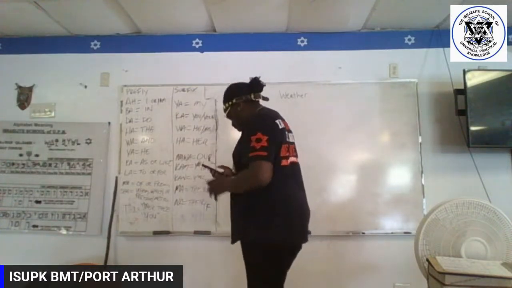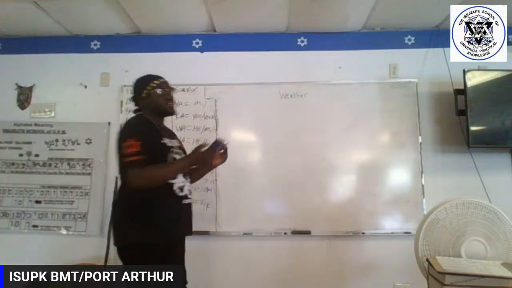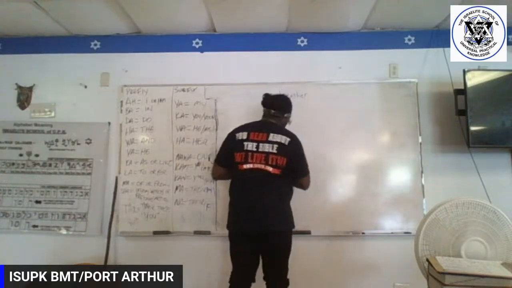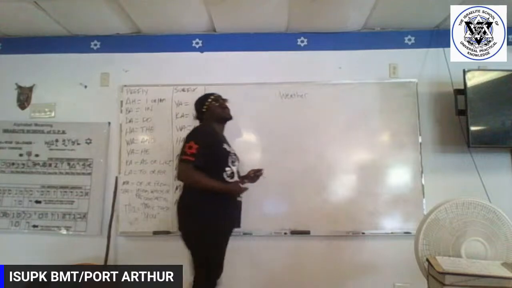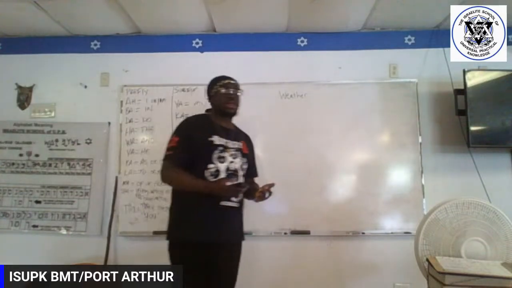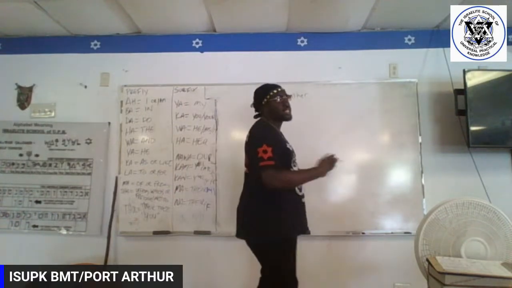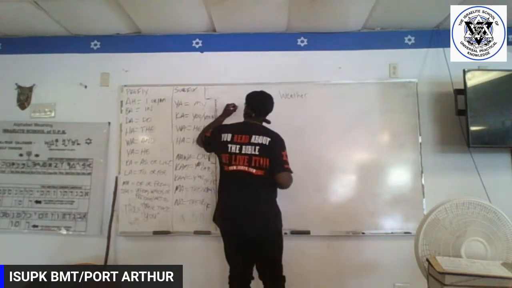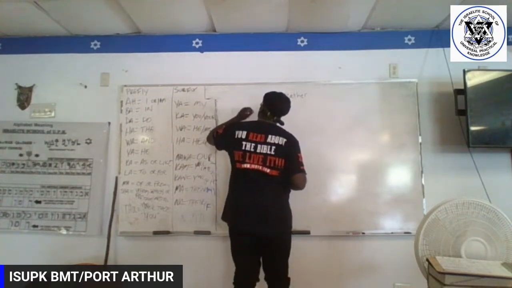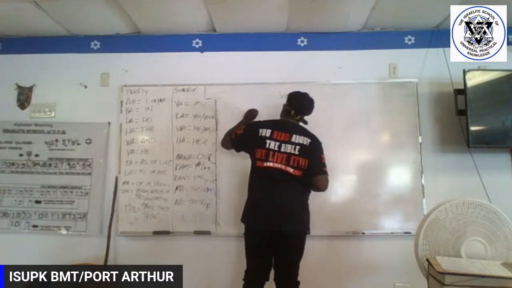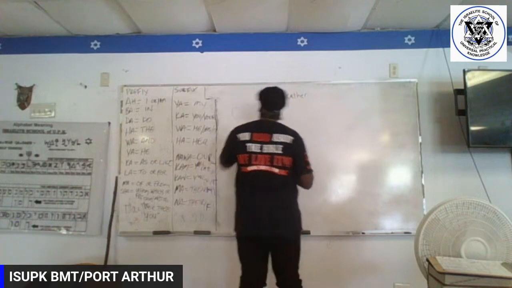I.S.U.P. In contrast to heat, we have cold. You understand? It's a part of the seasons that we go through. We in the summertime right now. It's hot outside, but also there's another season where it gets cold. So the word right here is cold, which in the Hebrew is quar.